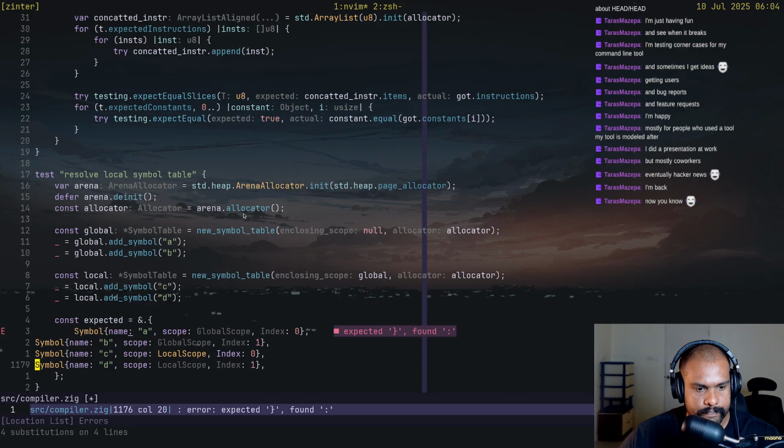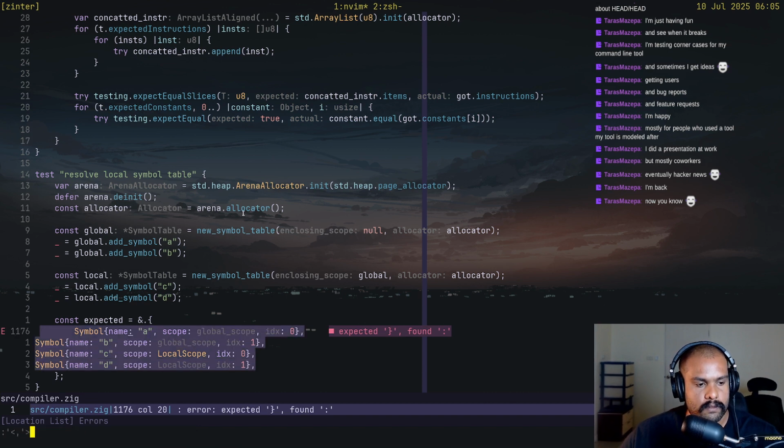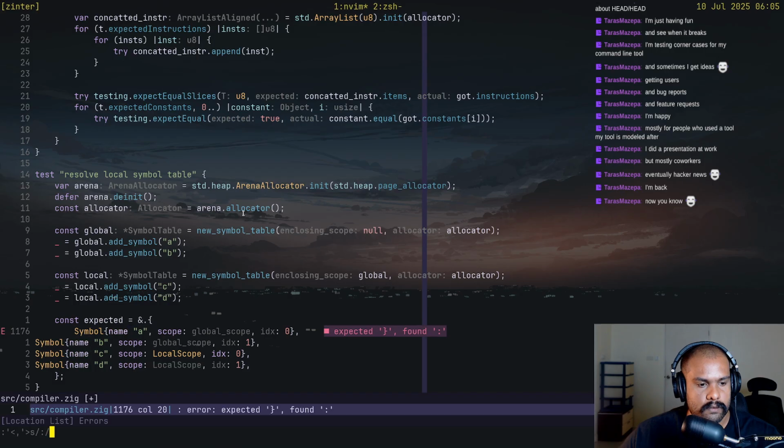Scope. Oh, scope. Okay. And then just colon equal.